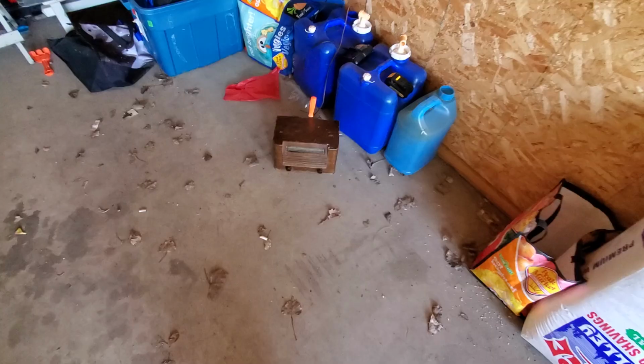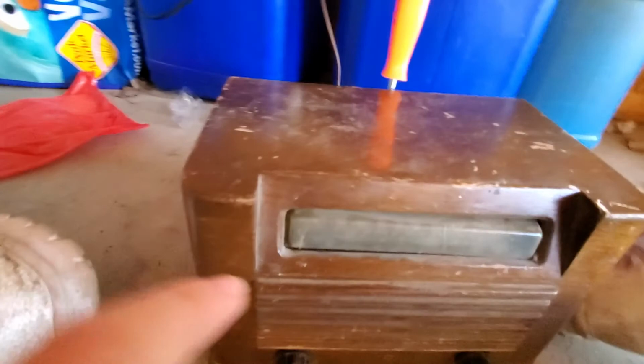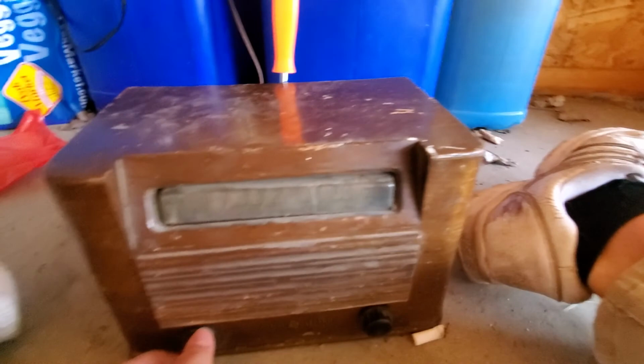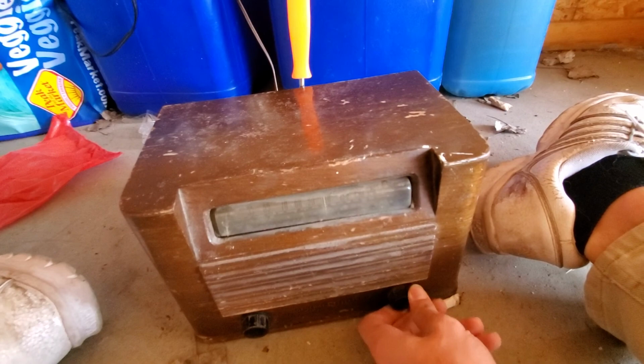Okay, so I have the radio plugged in right there. Look how skinny that thing is compared to the new ones. It's crazy. But it works. I still gotta fix that plastic piece at one point. And right now, this one is to turn it on and then the radio sound. And then this one is to change the frequency. As you can see that it moves as I turn this knob. So I'm gonna turn it on.